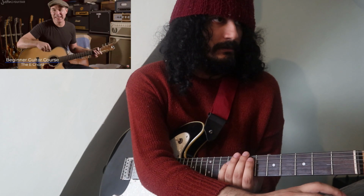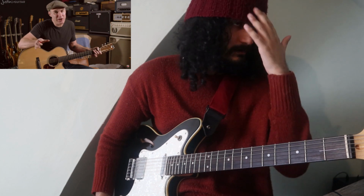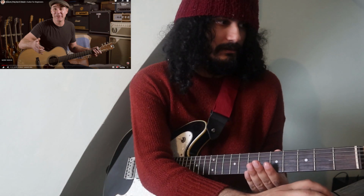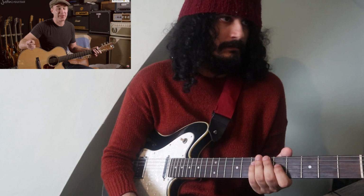Now, a lot of people find the E chord a little easier than A and D, and the reason I pop it into lesson 2 is because if you've done your homework and you've practiced your A and D and you've got those changes up, when we add in the E, I did, by the way, just do a bit of practicing with the changing between the A and the D chord, so I think I'm getting better at that now, practicing those 1 minute changes. I did a few just before I started this video, so you know, I think already I'm seeing improvement. Feels a little bit easier, and the repertoire choices that we've got with those 3 chords becomes huge all of a sudden, so it's a lot of fun.